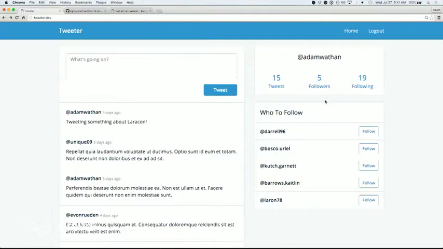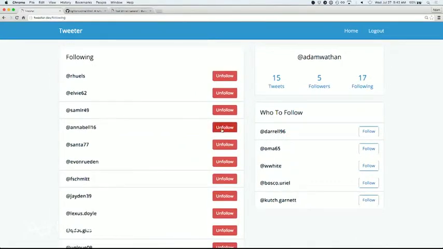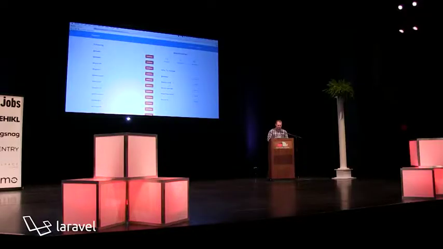More importantly, related to the stuff that we're actually going to work on here, you can see how many people are following you or who you're following. I can unfollow people, I can follow new people, whatever. And we want to add this bit of functionality where anytime someone follows someone, we want to send the person who was followed a notification email saying, hey, you have a new follower. So let's drive that out with TDD now that we're a little deeper into the application and we're not just getting stuff scaffolded out, and talk about a couple more interesting bits of interactions that you might need to do in your tests.